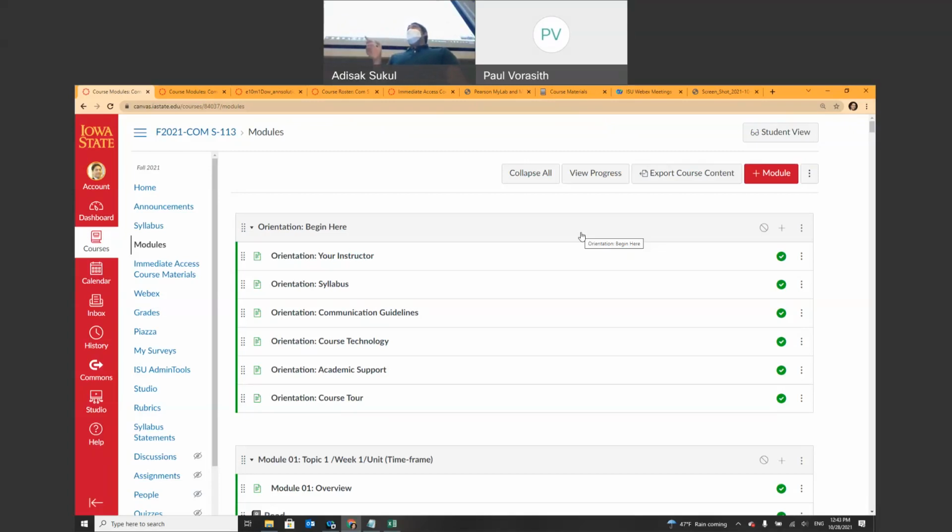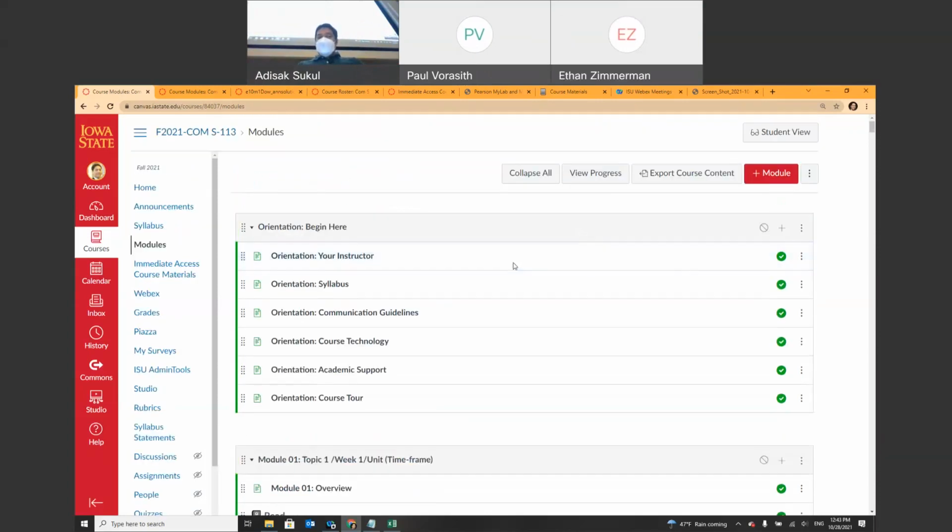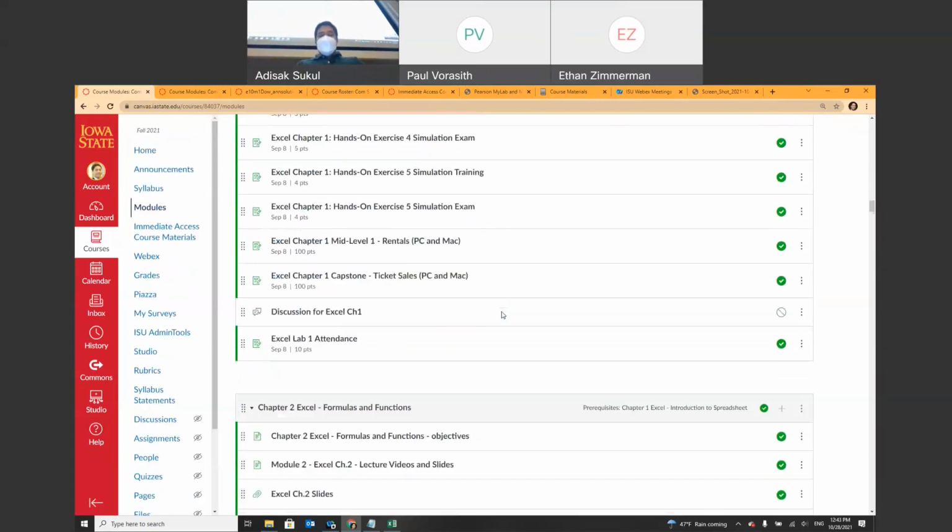I will show that on real Excel first, and then I will show you on simulation training number 2. For simulation training number 3 of chapter 10, it will be a 3D map chart, which is really fancy, really cool. I've been looking for this for quite some time, even last summer, and didn't realize that Excel already had this as an updated feature. It's very cool, and it's really useful for sure.